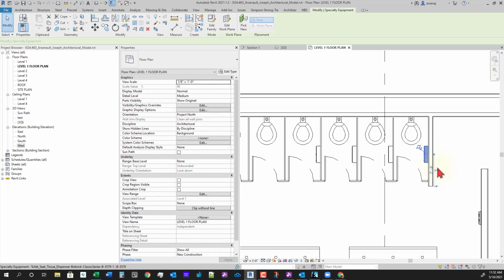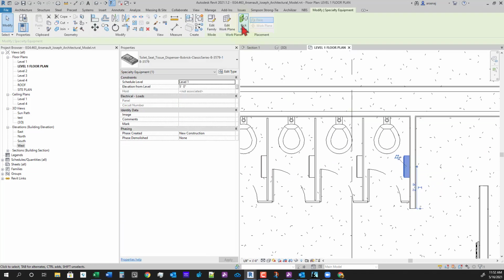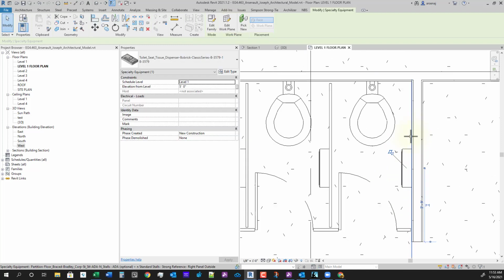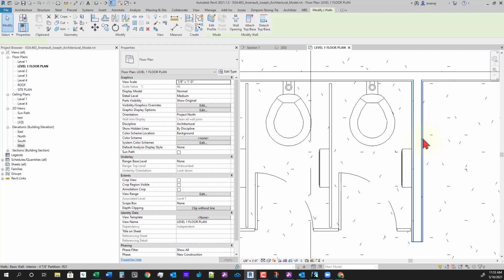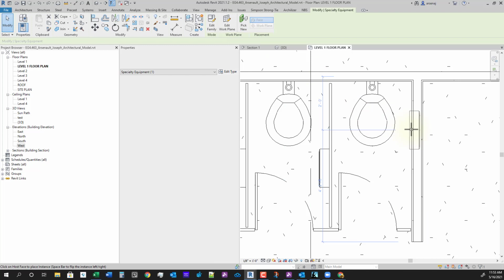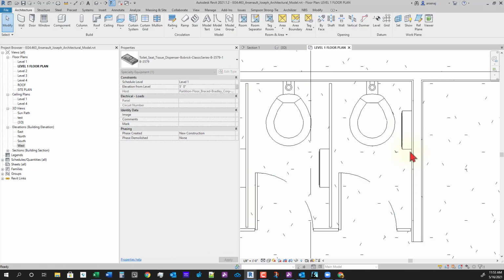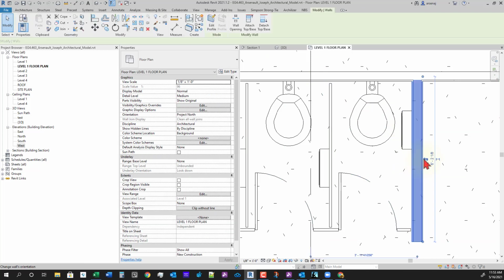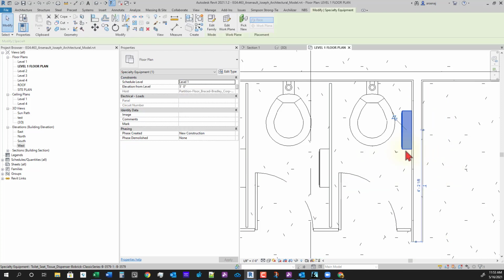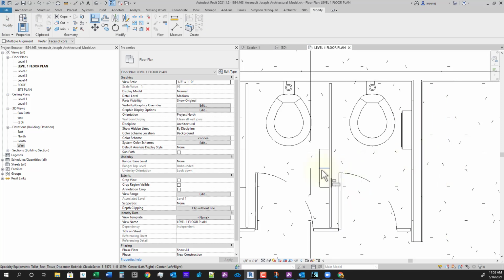That's fine. It's just saying it's not lying on that wall host. Like if I pick edit work plane, pick a plane, and pick the face of this wall, it will now be connected to that wall. Let's see. I'll pick new host. Let's see if it's connected now. Nope. That's fine. I don't really care if it's connected.